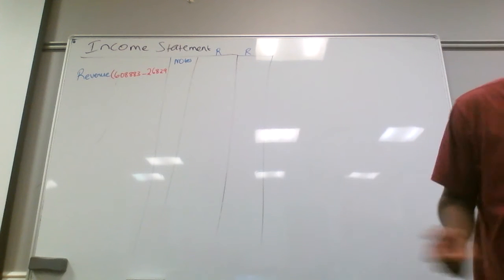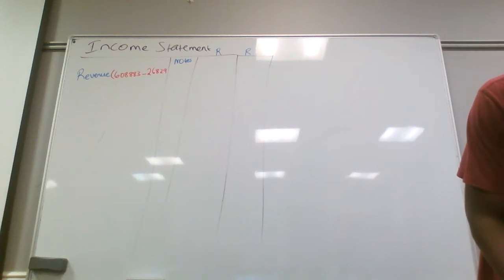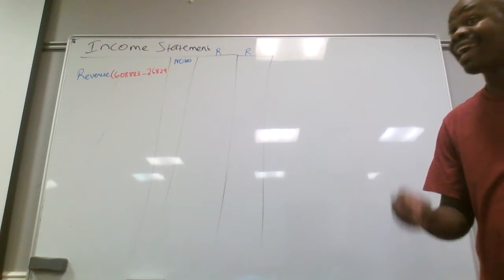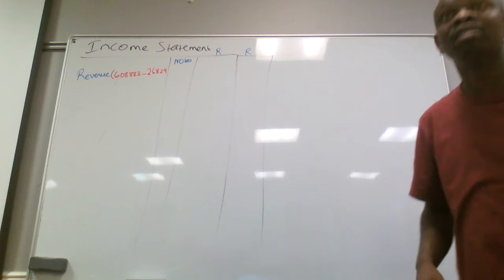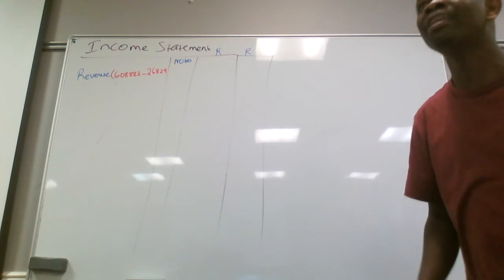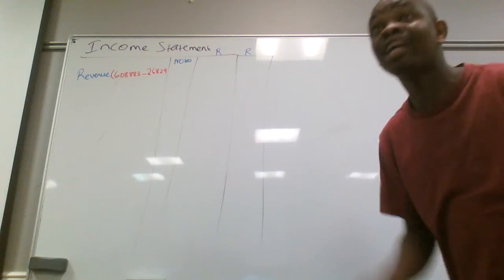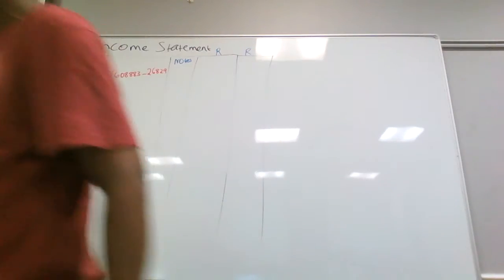Number 3, yeah? They said an allowance for credit losses of 1% of trade receivables should be maintained. Guys, I'm telling you, if they say maintain, it means you have it already. How can you maintain something that you don't have? How can you maintain my car if it's not your car? I'm just saying. Sorry for being a little bit emotional.